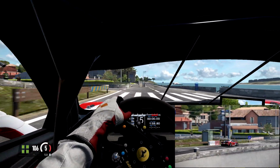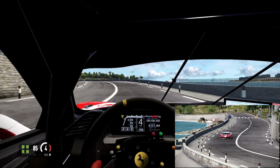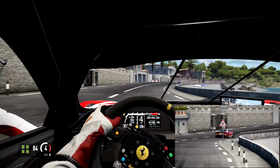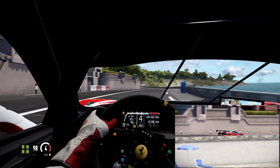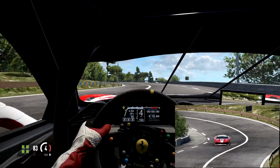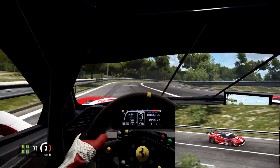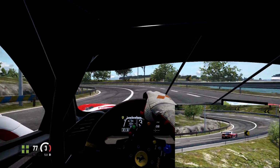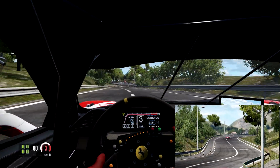Like I said, it's so bumpy here. It doesn't seem it, but it can really unsettle a car like this, especially one that has a bit of a wild rear end, and especially through here, it's an acceleration zone on a corner, so it can cause problems for you in this car, and also other turbocharged cars as well. But at this point it's not too bad. Like I said, I got it to the best position I could.